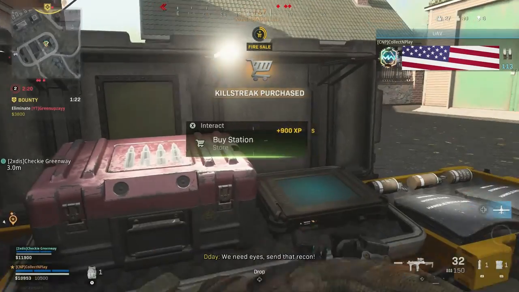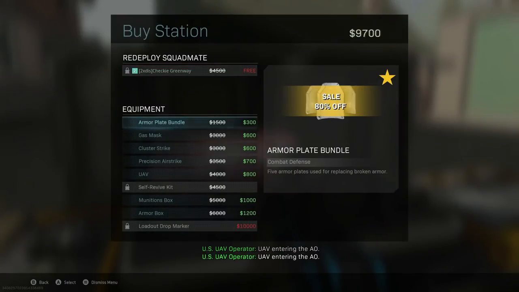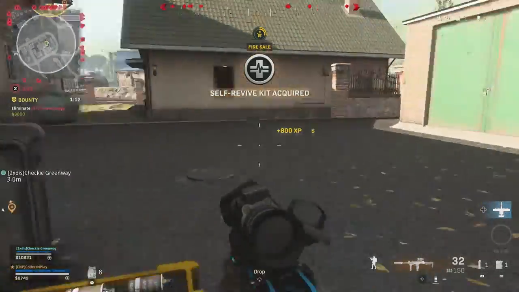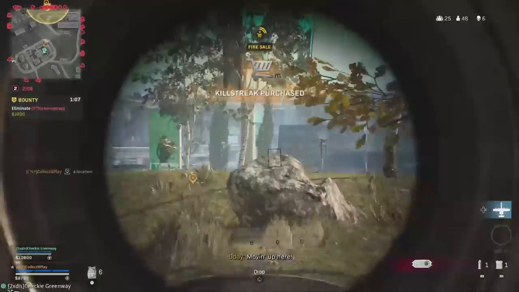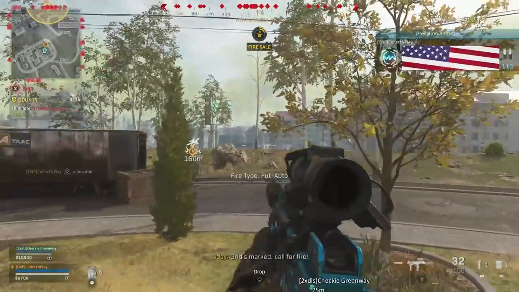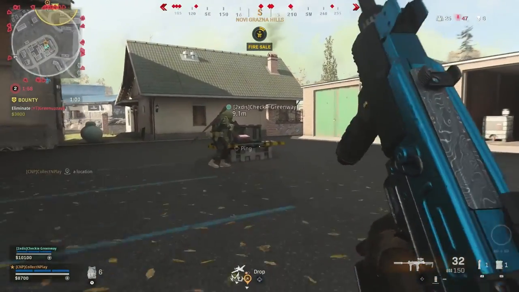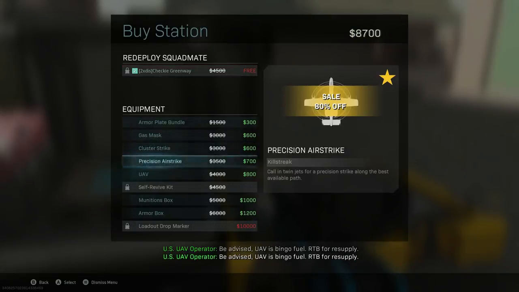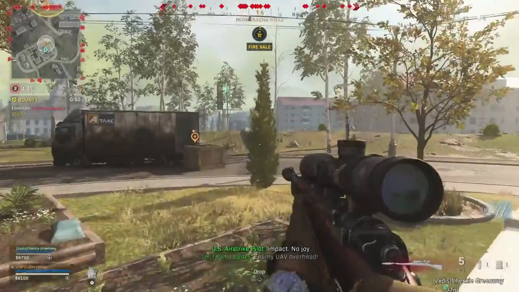But look at this fire sale, look at all this stuff that we buy. UAV, I love fire sales. Go ahead and get that free self-revive, go ahead and buy some armor, buy a precision strike. And I was like, okay, see, look, the red dot is there, but I don't know what happens here, but somehow, some way, go ahead and buy a cluster strike. I had literally seconds before that cluster strike ran out.